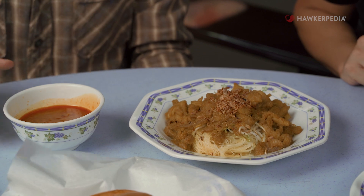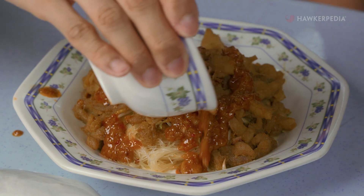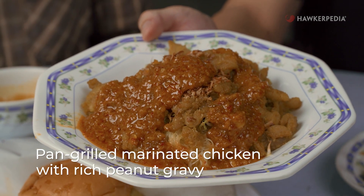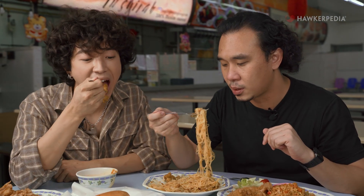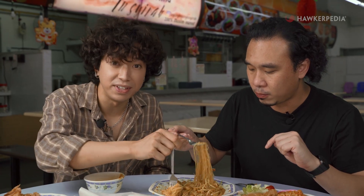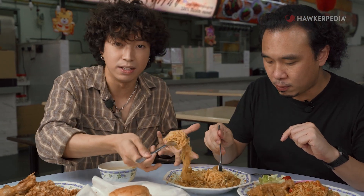We're going to go for the Satay Bihun — sauce it up with that satay sauce. For those of you who like satay bihun but need a halal version, they have one right here at Layang Layang in Shira. Going for the bihun and the chicken — wow, a little sweet, a little savoury, and the chicken is really juicy. If you love satay on the stick and dipping it in the sauce, you will love this because it's like a whole meal on itself.